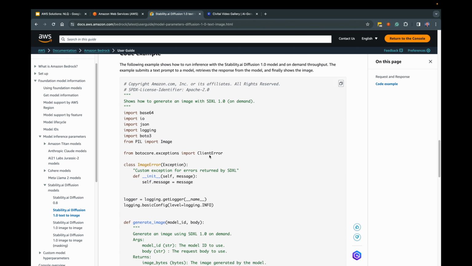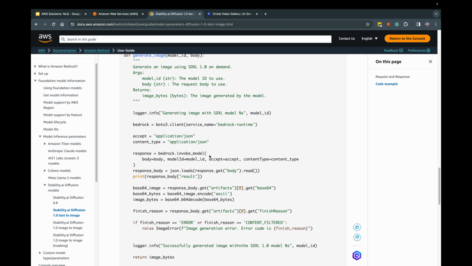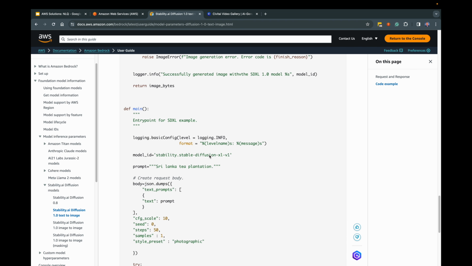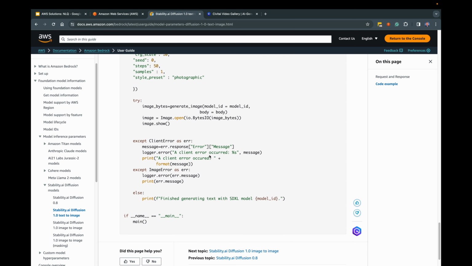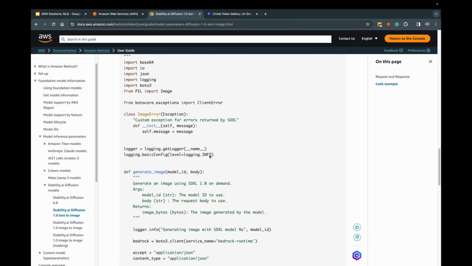And then again, the code sample. So this is the code sample. This is in the notebook. I've modified it slightly just to improve it, made it a little more Pythonic in nature, able to pass in a few parameters, and also fix some logging issues using it in a notebook.